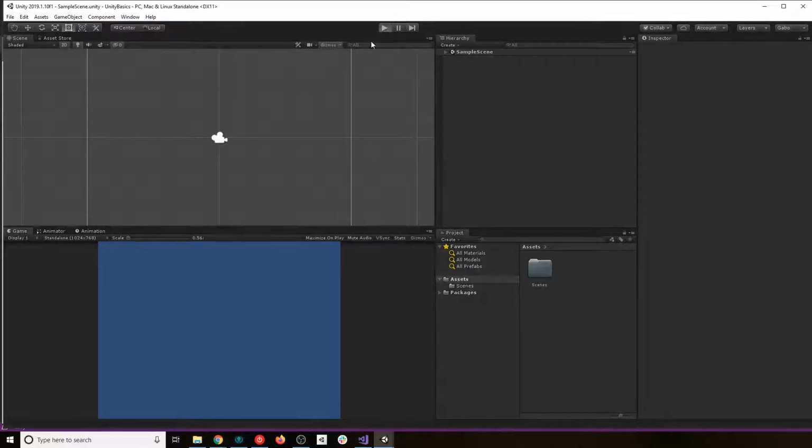Something very important to notice is that the changes you make in your game while it's playing, for the most part, are not going to be saved. You need to stop play to be able to change things. That's a good thing and a bad thing.